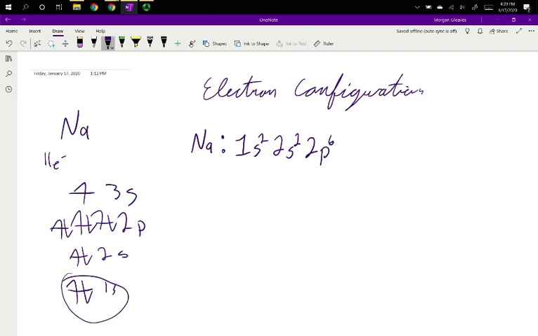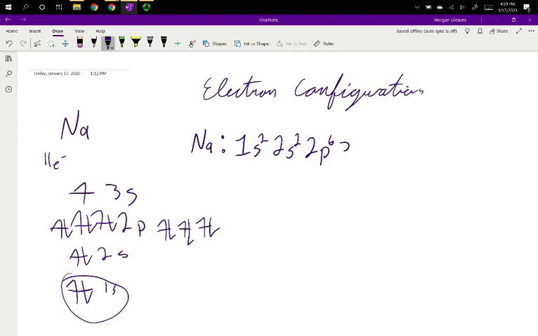Now, we don't have to tell you that there's 2 in each orbital because the orbitals always fill the same. They start spread out. So if I have 3 p orbitals, they will start spreading. So if I had 3 in the p's, they'd look like this. If I had 4, they'd look like that. If I had 5, they'd look like that. And 6 has them full. So we can just tell you there's 6 in there, or 4, or 3, or whatever number there is, and we'd be able to figure out how they were spread out.